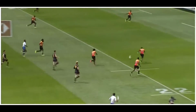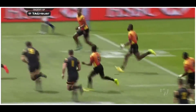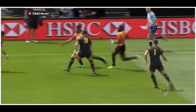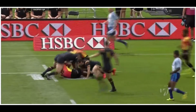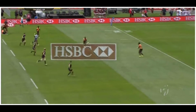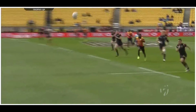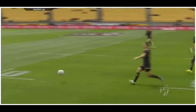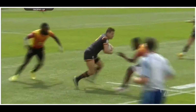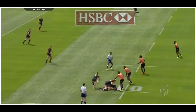Wales with a kick-off. Once again, Papua New Guinea had trouble finding the ball to catch. Dean Manali out to Clement. Straight away, looking to work on that Welsh edge. Gairo Kapana was the man in possession. They come back to the left-hand side. The chip and chase play early in the game. Far too early for that carry-on. Getting back was Stephen Andrews. Picks the ball up for the Welsh, and they'll sit again.